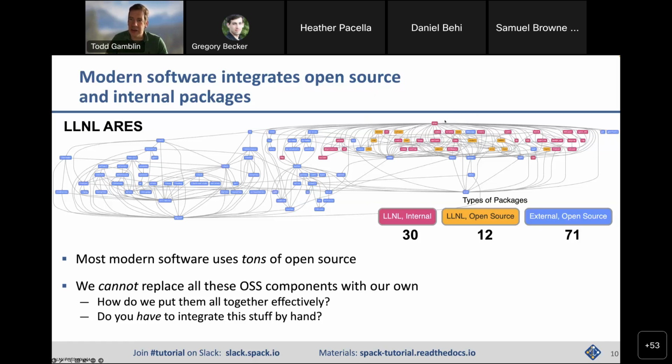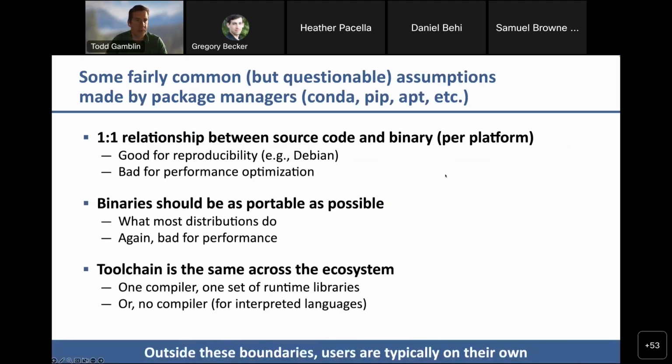They don't come outside, but we also have a bunch of packages that we develop externally as open source, and that's these orange ones. And then there's just external open source that other people develop that we rely on, and there's tons of those. There's 71 packages. So the bulk of this code, even though it's a proprietary code, is sitting on top of a vast amount of open source. And managing the code over time means managing all the versions of the packages, managing when you need to bump a version of something, making sure that it integrates with all the other packages in the graph, and it gets complicated. So hopefully you believe that.